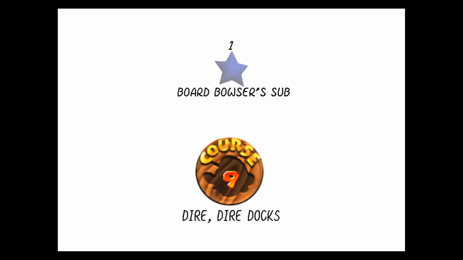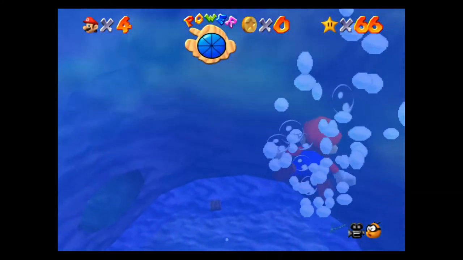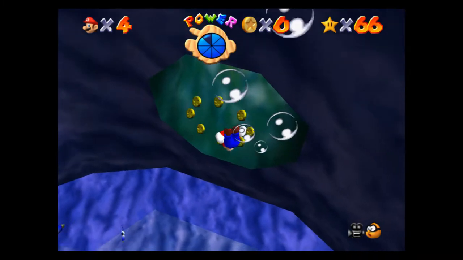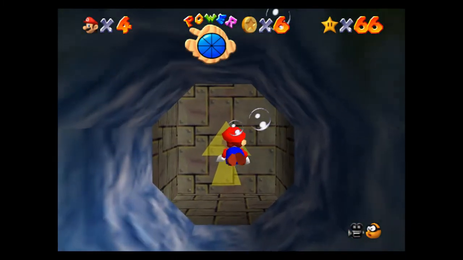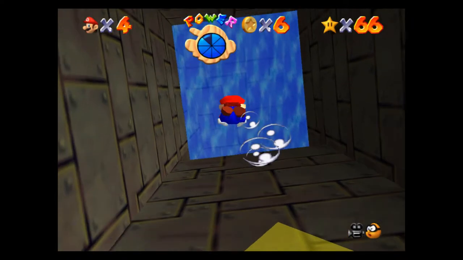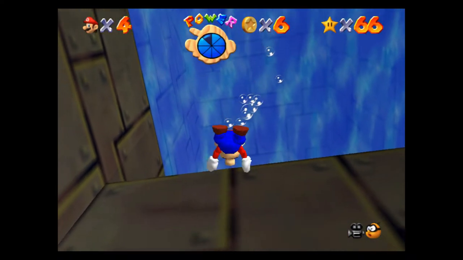So the first star up is board Bowser sub. What we have to do is go into this level first, board Bowser sub, grab that star, and then we're going to go and take on Bowser. We'll collect the 8 red coins and we'll take on Bowser at that point. I don't know exactly why Nintendo decided to do it this way, but you have to defeat Bowser so you can complete more of this level.